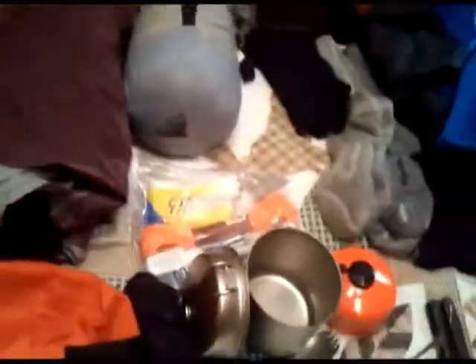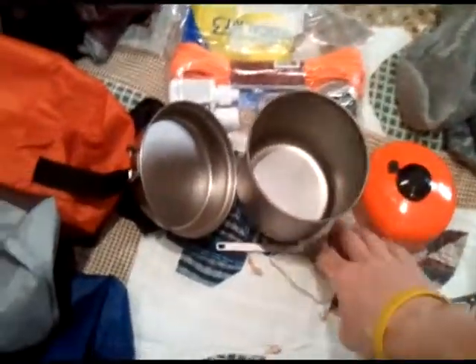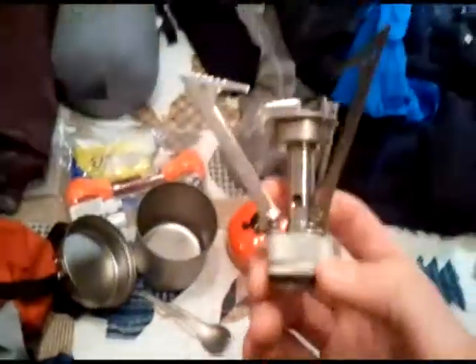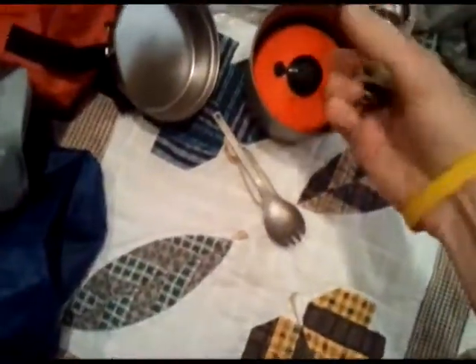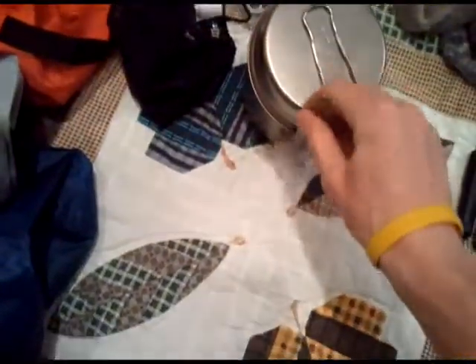I have miscellaneous stuff sacks — a dry sack for clothes, and another stuff sack, plus a 10-liter REI stuff sack. My kitchen is a 900-milliliter Snow Peak titanium cook set with a Snow Peak titanium spork. I have MSR IsoPro fuel, four ounces, and my stove is the MSR Pocket Rocket, which is just over three ounces. Everything fits into the pot, the whole cook set, and then it fits in a little mesh sack with the spork too.